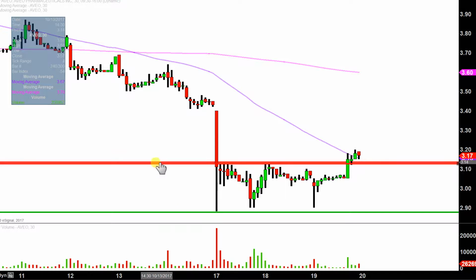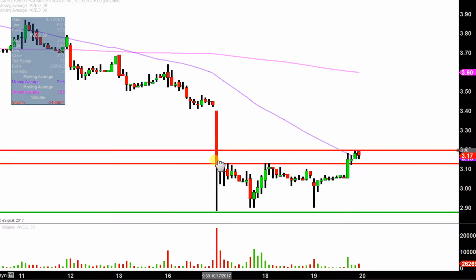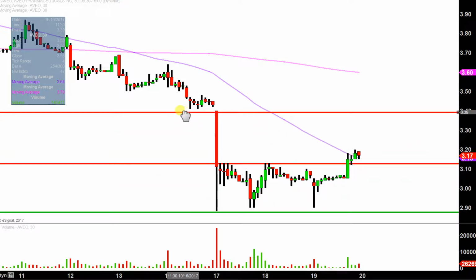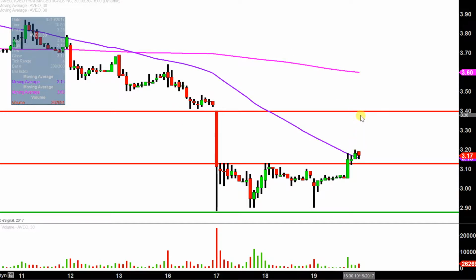And this is the nice part about big collapses like it had right there: it does create spaces between areas of resistance. Now, am I saying that 340 is going to get hit within 10 seconds tomorrow? I'm not saying that, but technically speaking, the next area of resistance is up there at 340. So maybe some sort of slow grind will start to form and get up to 340. But very interesting. Trying to break out, is it a true break? That's the question at this point. So let's see how it all unfolds to close out the week tomorrow.